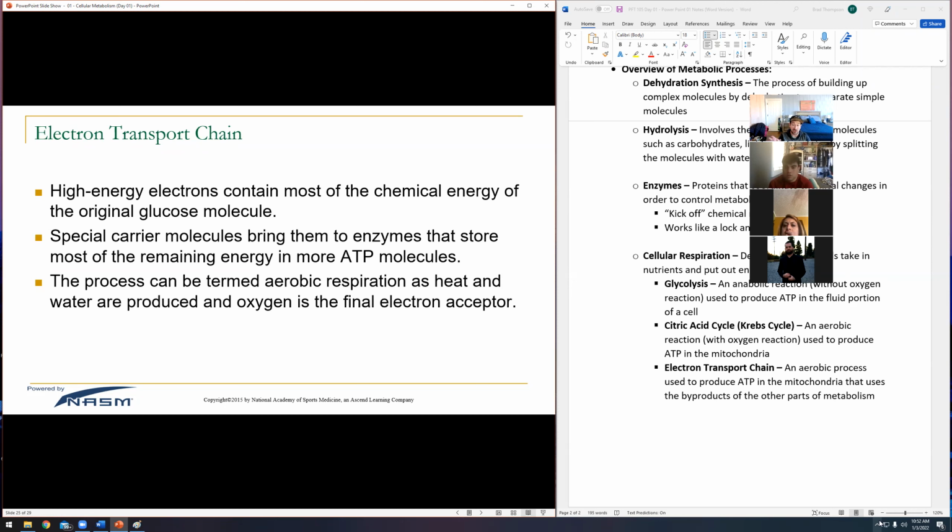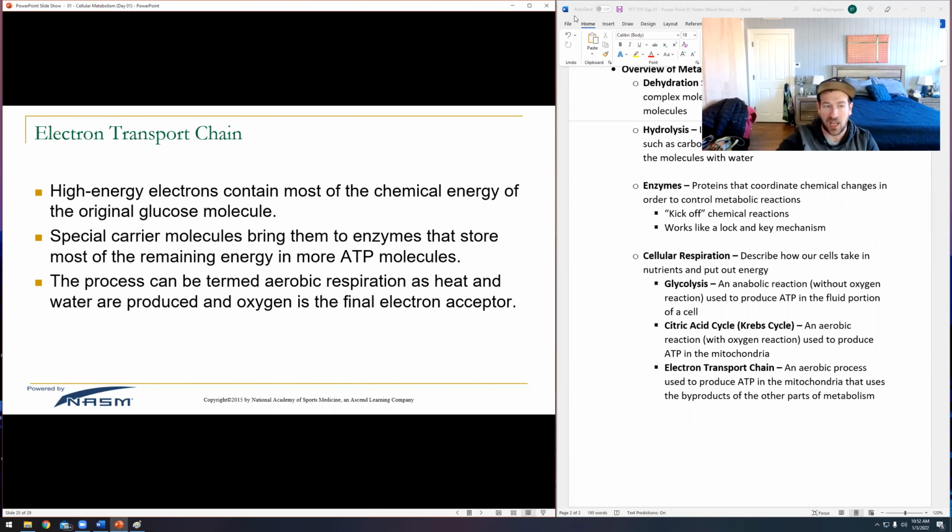So you can produce energy from protein as well, but your body tries not to. It's not very efficient. It likes carbohydrates and it likes fats. Those are the two most efficient ways to produce energy. It can do it from protein, but it really tries not to. We'll talk more about that later.